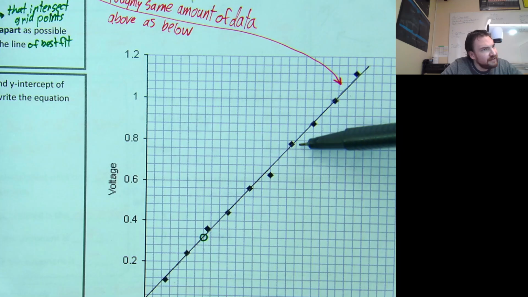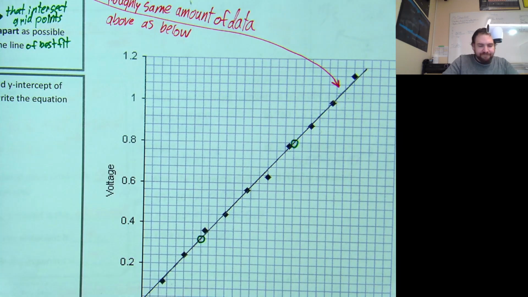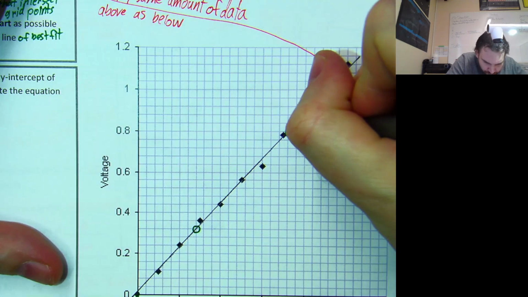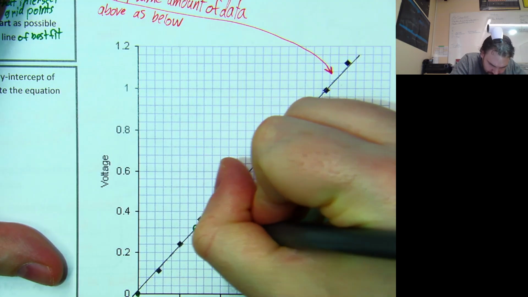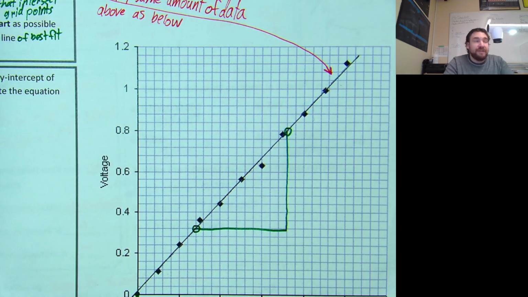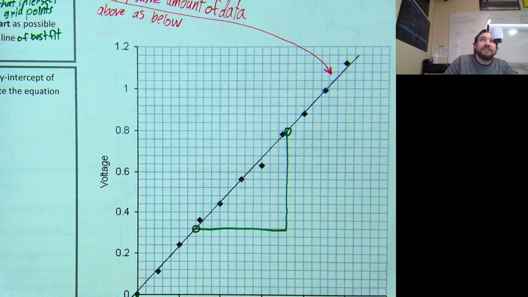I was actually just looking at that one, Manuel. Yeah. That guy right there. Those are 2 decent points. So we're going to make our triangle. When you're calculating the slope, I actually want to see the work on the graph. So now we have to figure out what are the coordinates of these 2 points. Well, we're going to have to go back down and look at the scales.